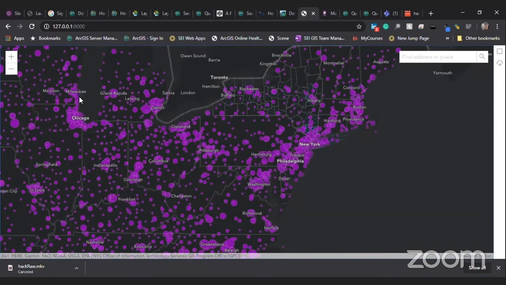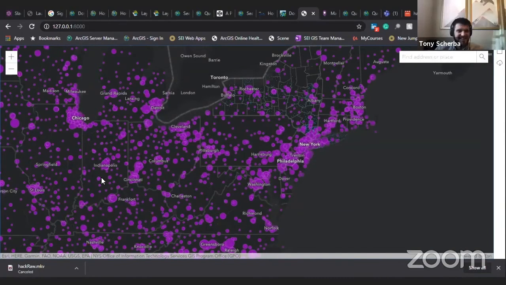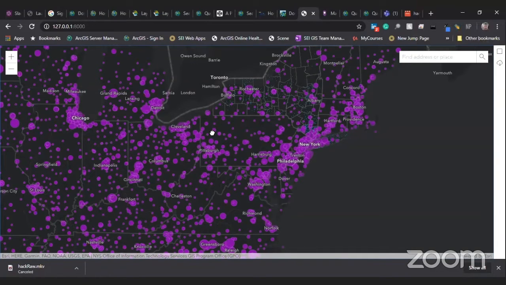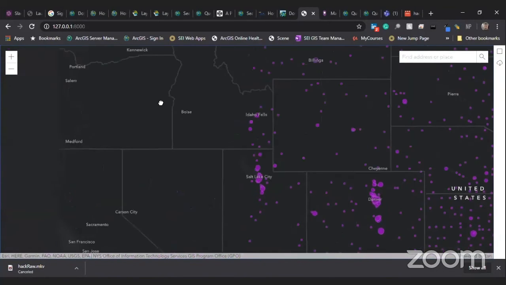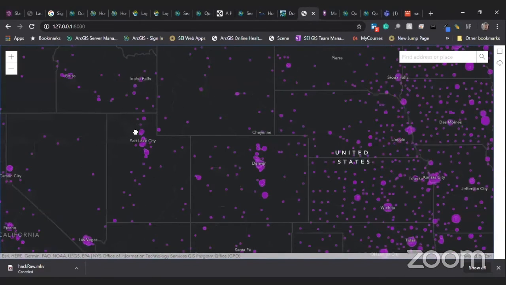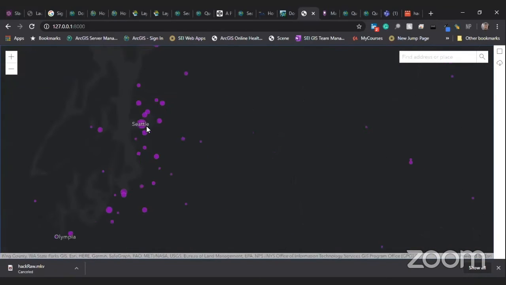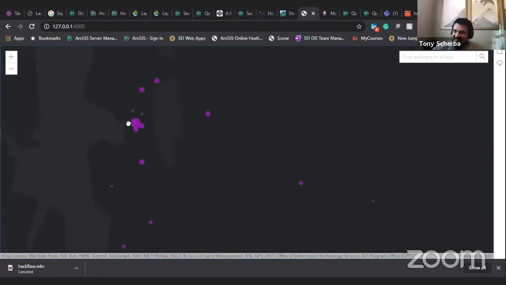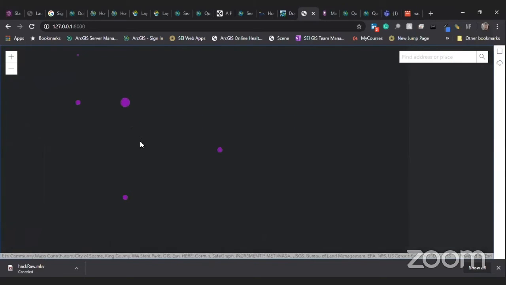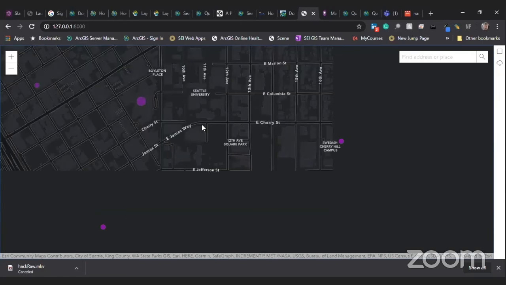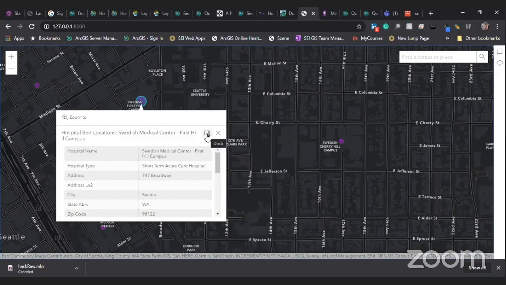Could you move over to Seattle? Yeah. This is awesome. Right here. Yeah, that's pretty cool. Keep going in. Keep drilling in. I want to see my neighborhood. Stop. Esri has a lot of data that's available for people to use, and their GIS APIs are amazing, and that's mainly what I do, is GIS dev.